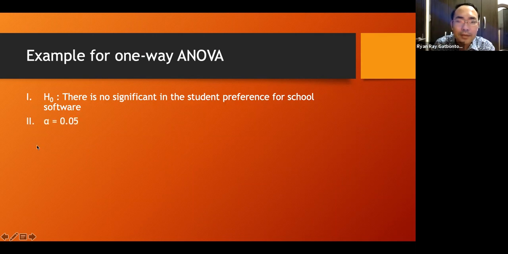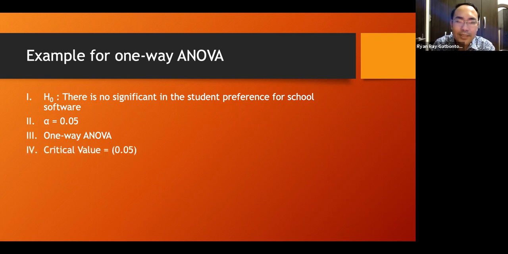The next is to establish our level of significance, which is an alpha of 0.05. And determine the test statistic of our choice. Since we're comparing 3 sets of scores, we use one-way ANOVA.